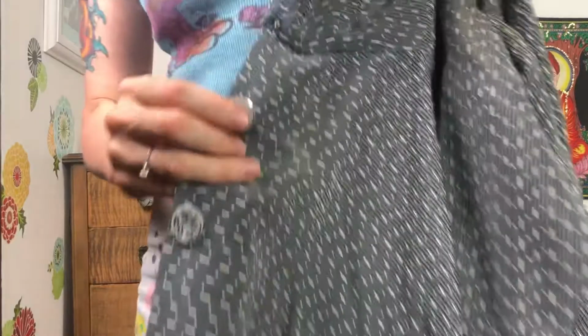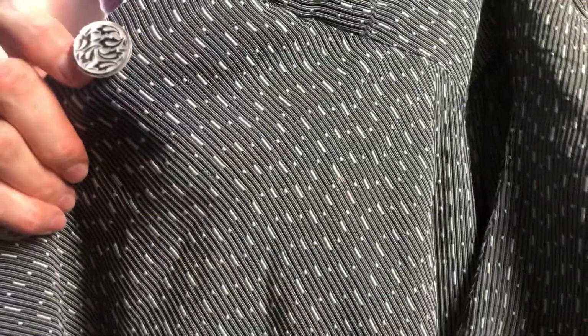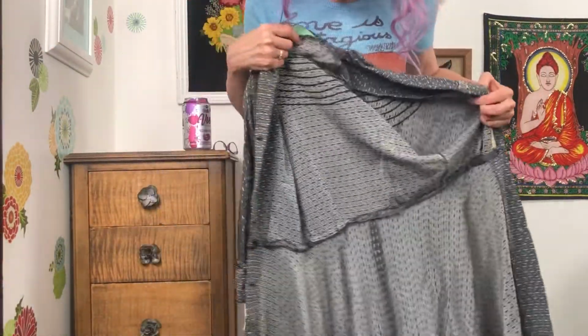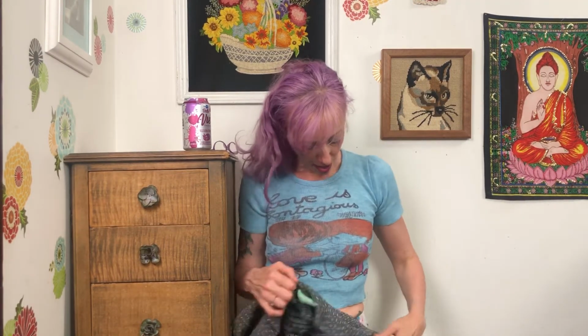So this, to me, in fact, I'm going to show you the fabric up close, or maybe these stupid buttons too. There's this hideous, ugly thing, right? And then that's the fabric. And there's no tags in this at all. The construction, you know, here you go. I think it's a dress. I mean, that seems to make the most sense. I don't think it's a dressing gown because a dressing gown would have at least one pocket. And I don't think it's a coat because it just doesn't seem to be a coat.